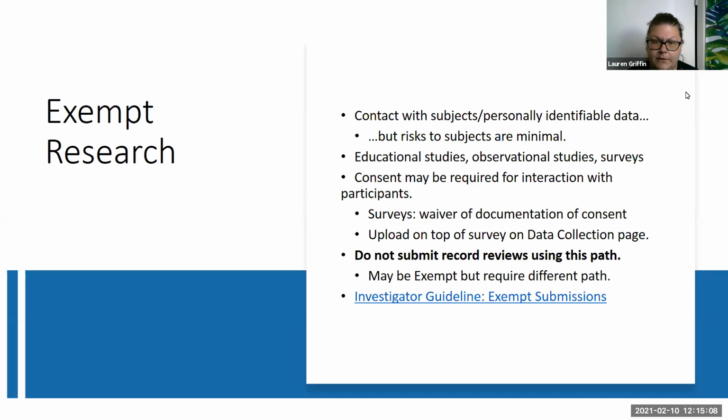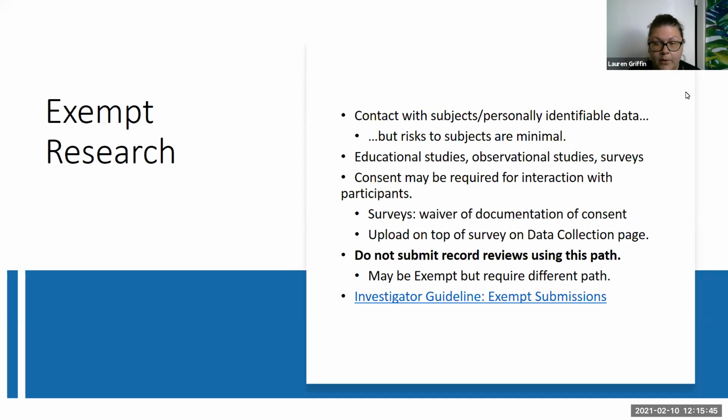Consent may be required for something like this. A lot of the times what researchers will do if they're using surveys is they'll go for a waiver of documentation of consent. Essentially, this is a letter from you, the investigator. It talks about people's rights as research subjects, has all of the information, risks, benefits, stuff like that. But the subject doesn't actually have to sign. So you can use this letter, upload it to the front of a survey, and then collect data that way. There's a template for this, and it's something that we deal with fairly regularly. It's a way of not having to have people sign if they're completing a survey.